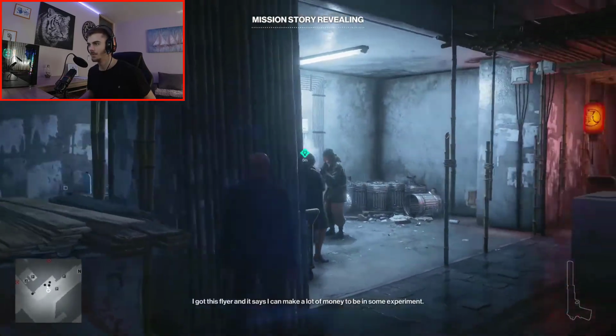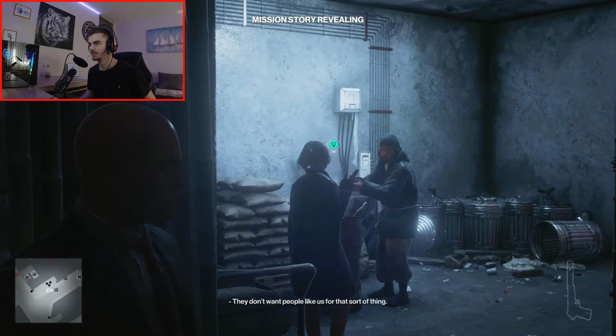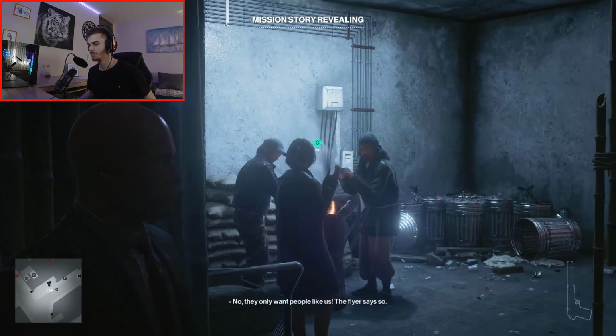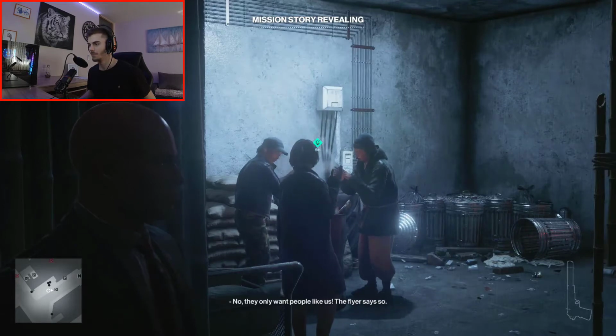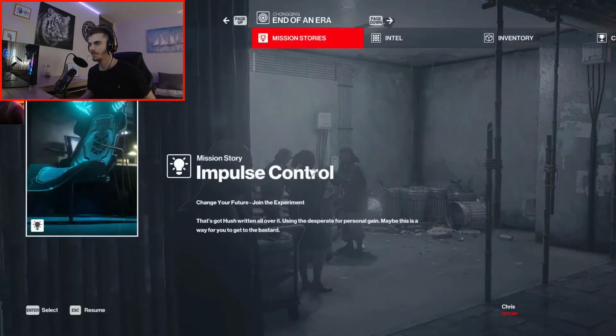Says I can make a lot of money to be in some experiment. They don't want people like us for that sort of thing. No, they only want people like us. The flyer says so. That means it's too dangerous for rich people. That's got Hush written all over it. Using the desperate for personal gain. Maybe this is a way for you to get to the bastard. Impulse control, mission story, okay.